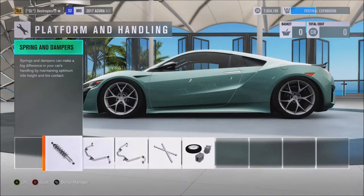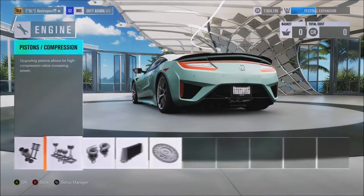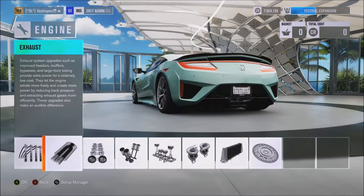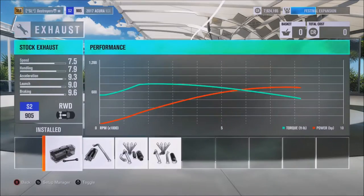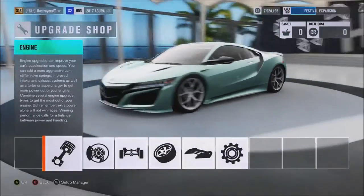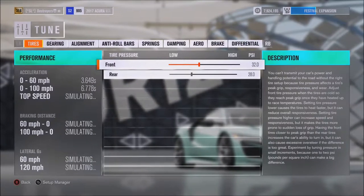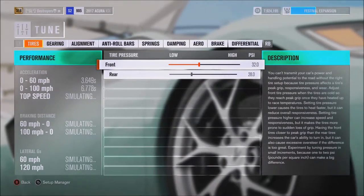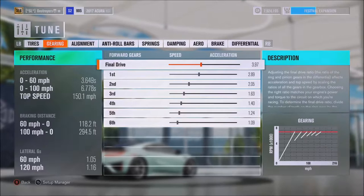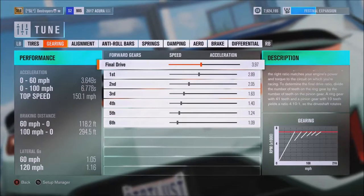Everything is race — platform and handling, so the rally suspension. For the engine, all I really did was boost it up, just increased the turbos. I don't even think I did a flywheel. That's really it for the build portion. I'm going to show you guys the tune real quick and then we're going to some dirt. Going 3228 as usual. Gearing was a little weird — mid-engine, extra power — so not too sure what gear to use. I only slid it for like five minutes.